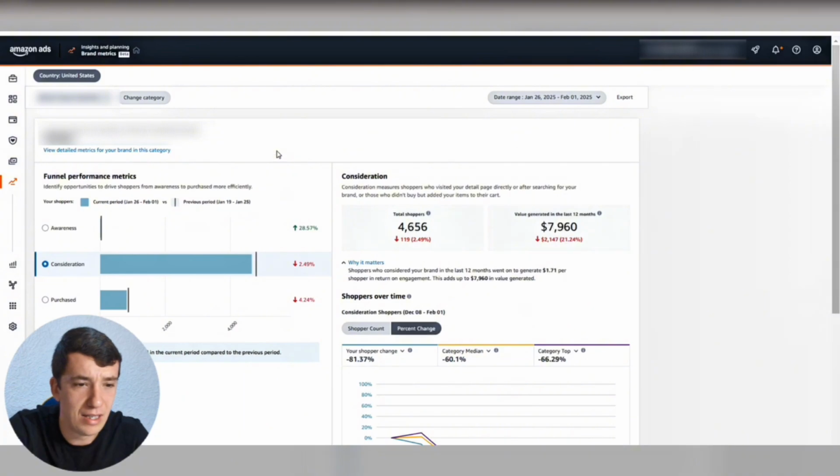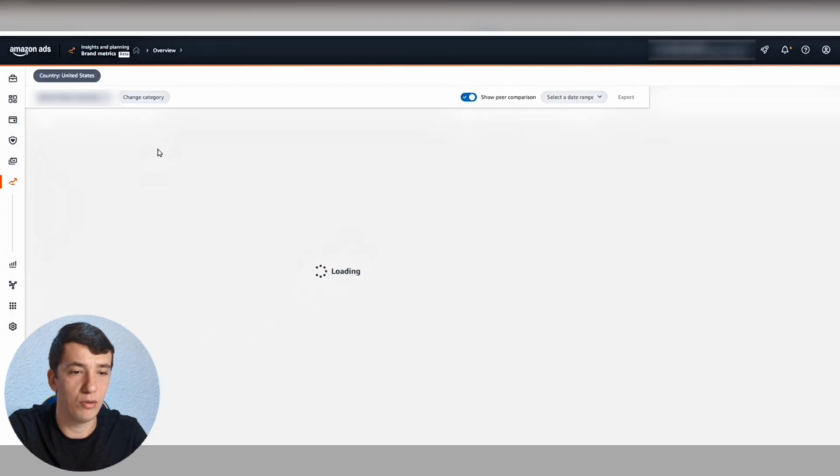But for the sake of this video, I want to show you one tab that I like the most. So if we are on this page, there's a blue dot that can actually lead us to our category. You need to make sure your category is correct. If the category is not correct, the data will be wrong. So just make sure that the category is correct. You can click on change category and change the category to where your products are. Okay, so I'm clicking on the blue button.